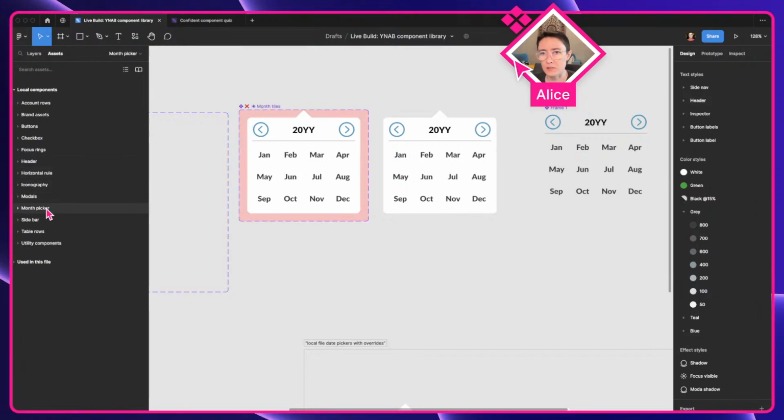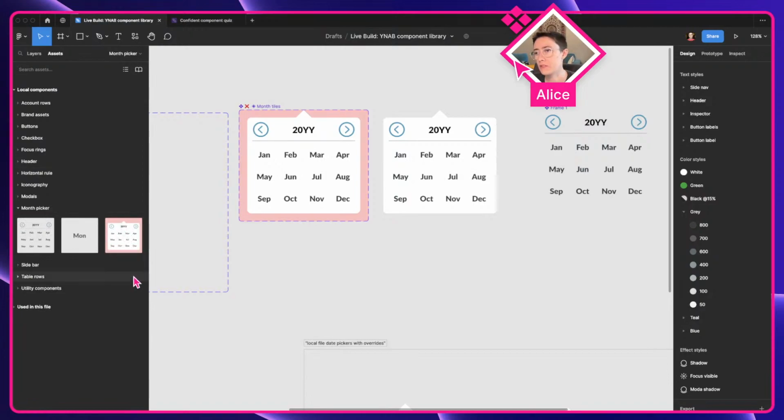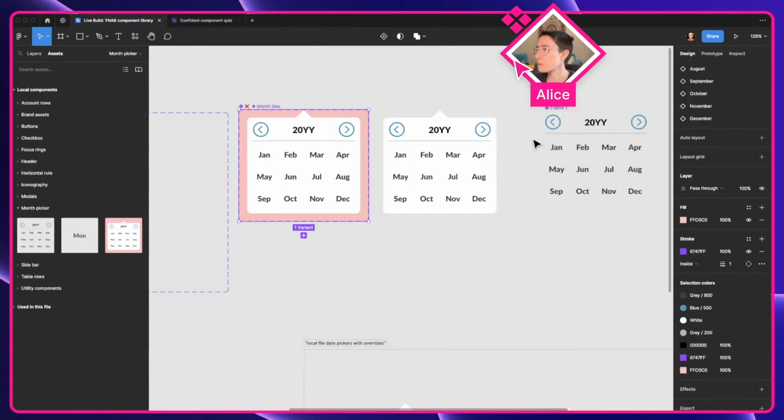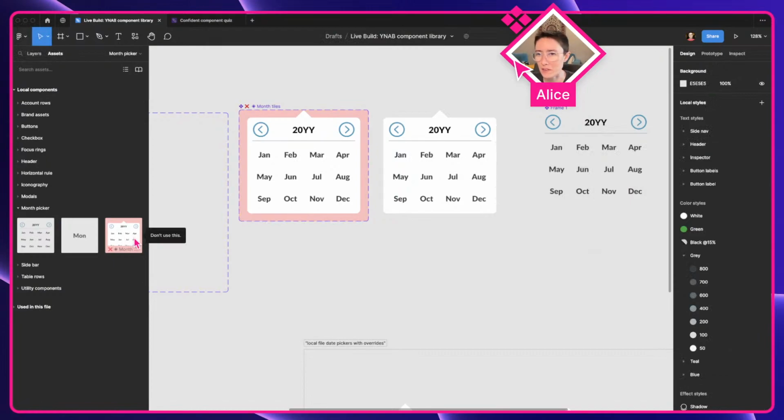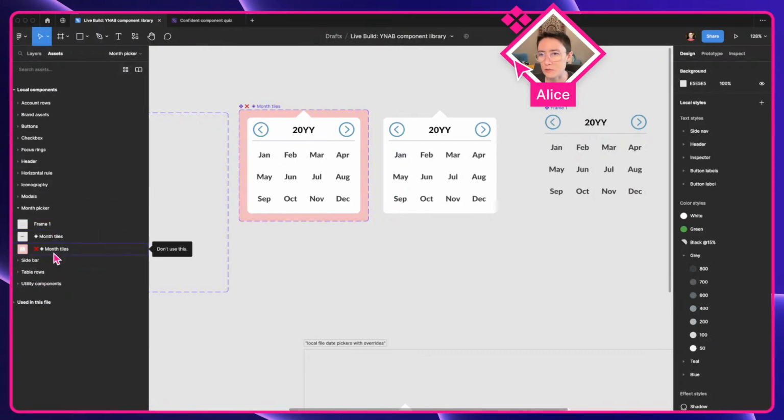But about these methods for how you deprecate components, what you end up with here in the asset panel is, oh wow, I'm getting some weird little visual artifacts when I hover over this, but you can see that pink background is showing up here. So it's just a way to visually communicate to designers, please don't use this, stop using it, we are going to deprecate it soon. I've also seen folks add descriptions, like don't use this. You can say more helpful things, right? But when you hover over it, I think that's true for both the list view and the grid view, you'll get a kind of warning. That is one approach.